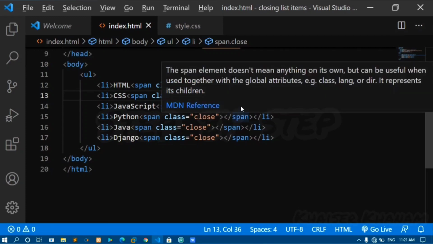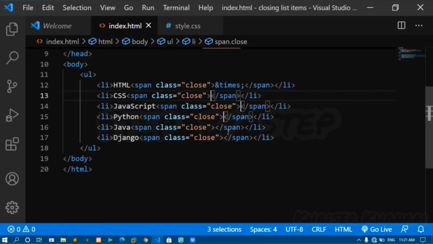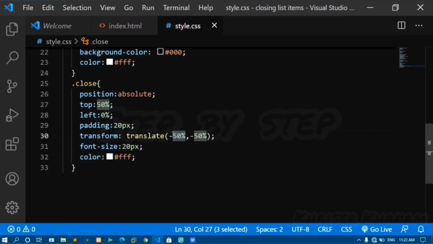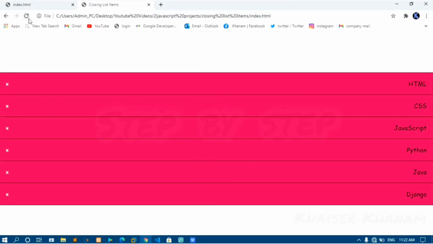Using my Alt key, I'll take multiple cursors here. I'll paste that one. You can see our multiplication. I'll just change to 0 here. You can see our multiplication symbol.